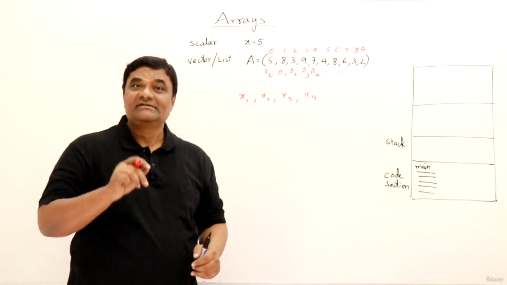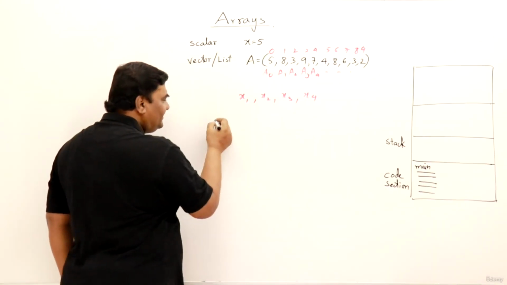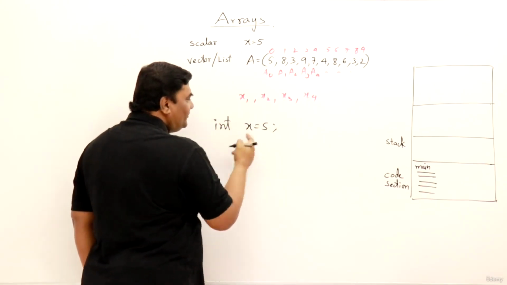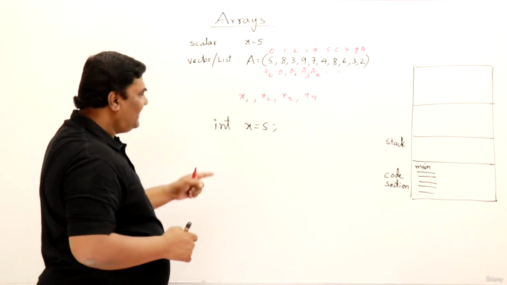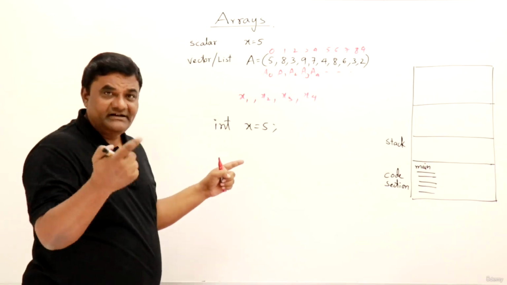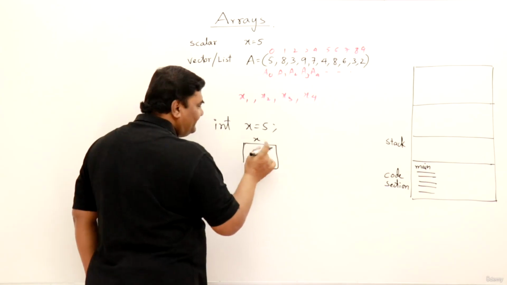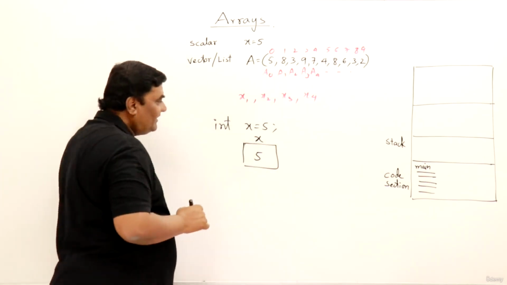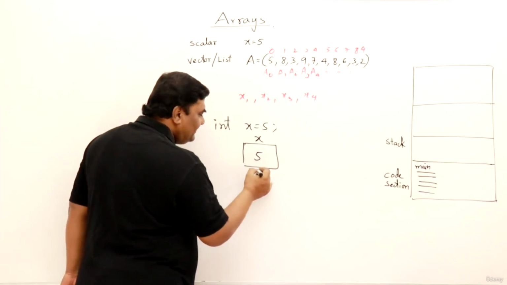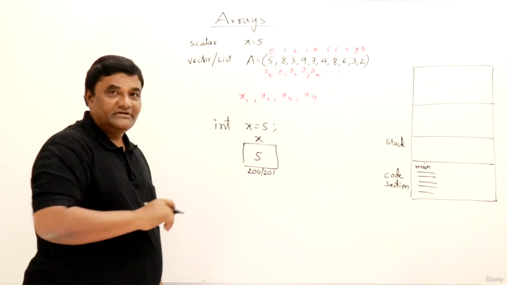So let us come to C++. In C++, if I have to store a single value, then I have to declare a variable. The variable will have a data type. Let us say it is integer type, x assign 5. So this is the integer type variable x having value 5. We know very well that integer takes 2 bytes. We are assuming this, right? Integer takes 2 bytes, so this will consume 2 bytes of memory, and in that value 5 will be stored. This is named as x. If I write the addresses also, let us say the address of the first byte is 200 and the next byte is 201. So integer takes 2 bytes and in that value 5 is stored. We know about this one.